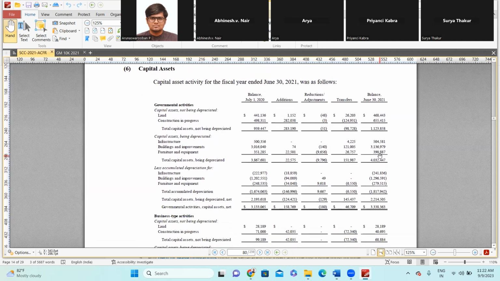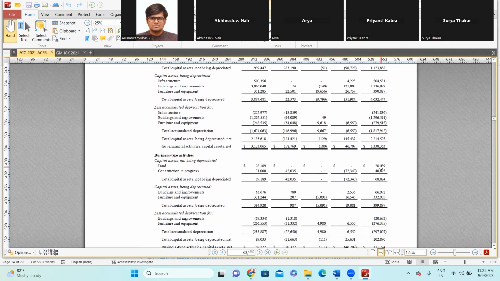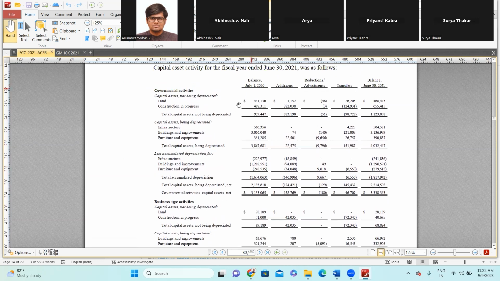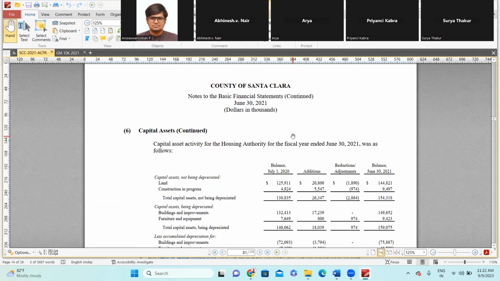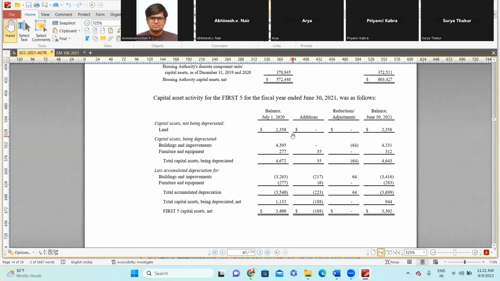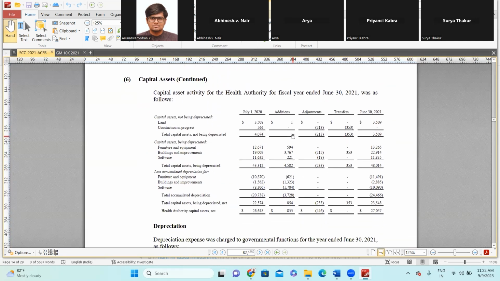Capital assets, similar to your fixed asset register: your opening balance, your addition, your reduction, adjustment, your transfer, and then the closing balance, which includes governmental activity and business-type activity, right? And then after, the depreciation or amortization on the same.